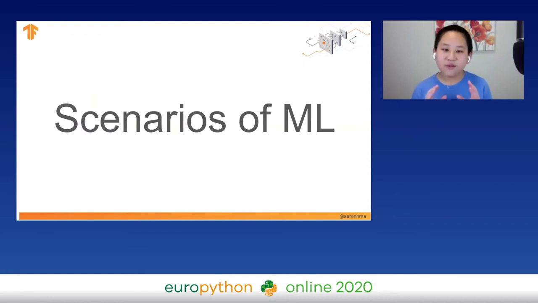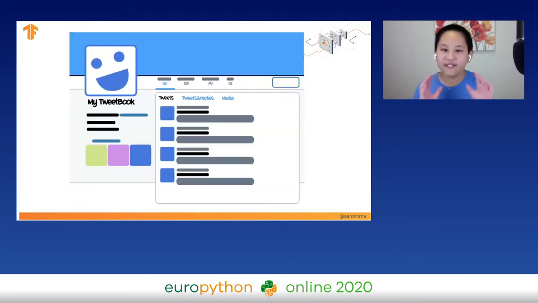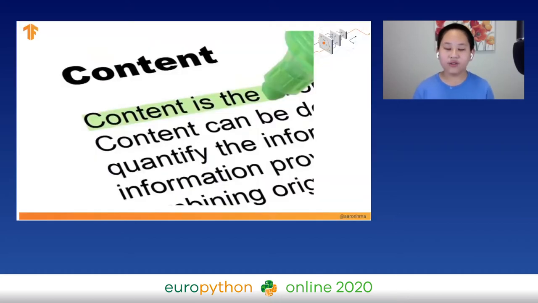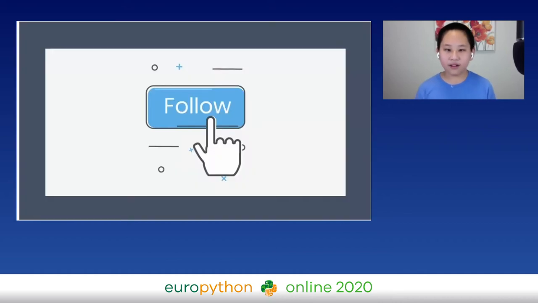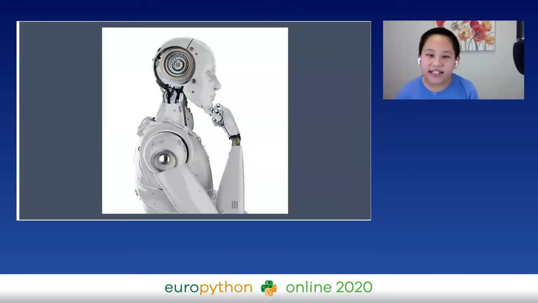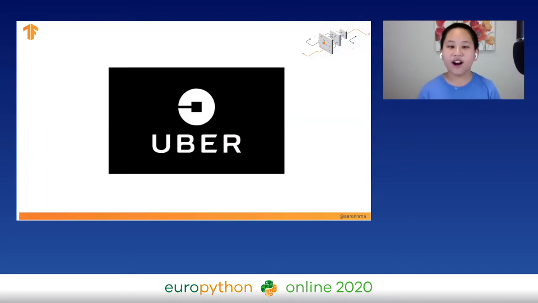Let's take a look at a few more scenarios of machine learning in the real world. For example, Twitter — most of us use Twitter. Have you ever wondered how Twitter gives you recommended tweets? Whenever you follow someone, there's always an algorithm watching to bring content to you. Whenever you follow someone, the algorithm automatically gets tweets from that user and calculates a probability of whether you will like that tweet or not, and shows tweets from best to worst in your explore tab.